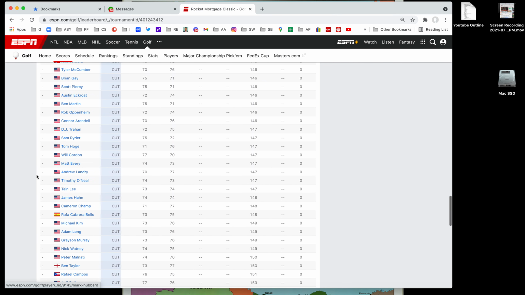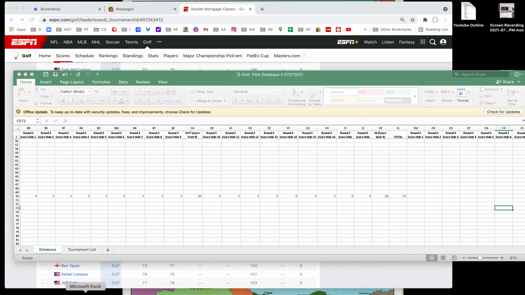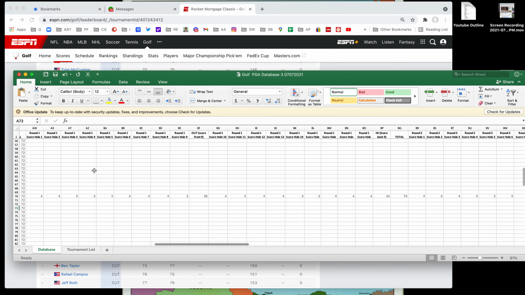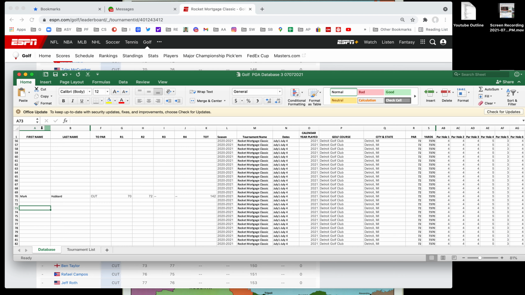What might be good also is to put a number in each individual record. I mean, there might be 25,000 records at the end. You've got 150 guys a tournament, and on average half of them are going to play 4 rounds, the other half are going to play 2 rounds.